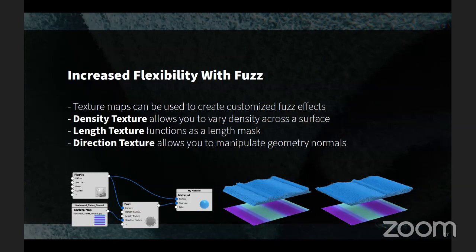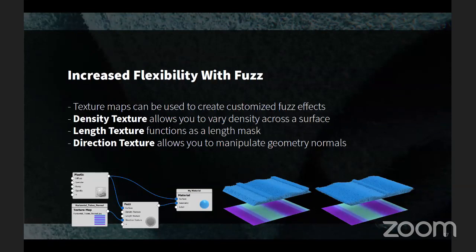Along with the increased flexibility and usage in material assignment, you also have increased control over patterning, density, and length using texture inputs. Applying texture maps to fuzz node inputs allows you to create a variety of effects, such as brush bristles or embossed and debossed logos using color maps. The direction input will also allow you to control direction effects that can lend an added level of realism depending on your given application.